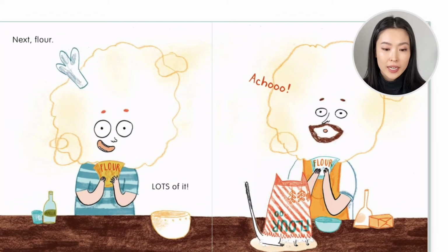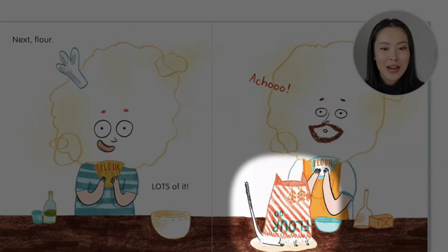Next, flour. They open up the flour bag. And the powder goes everywhere. Lots of it. "Achoo," the dad says. "Meow. Meow. Meow." Oh no, where did the cat go? It's in the flour bag, right?